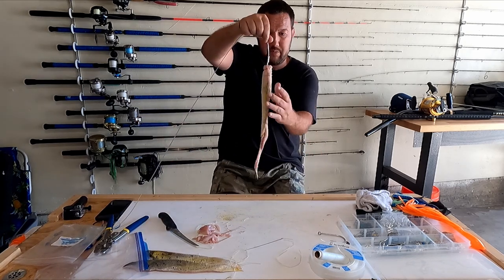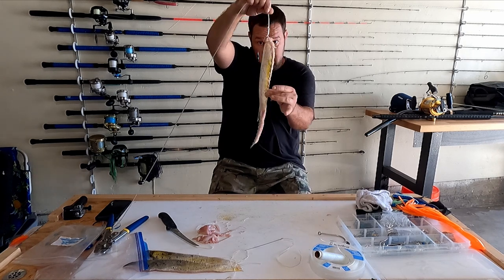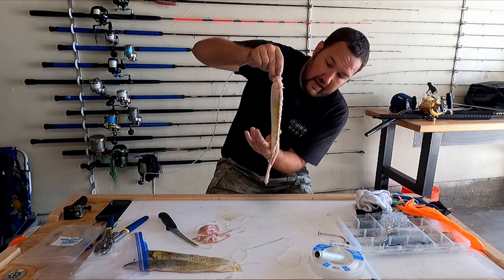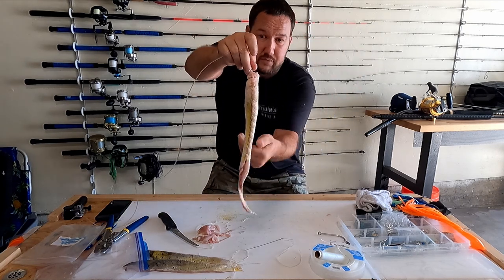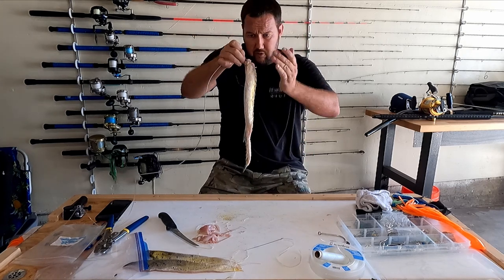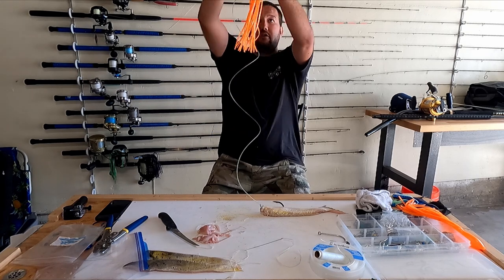All right, guys, there is a rigged belly. That bait is nice and straight, as you can see. About as straight as I think we're gonna get. And you'll see this crosshatch back here. This is what I'm talking about, this crosshatch pattern. We're going over and over, under, over, under. Come over to here, we're gonna take our skirt.